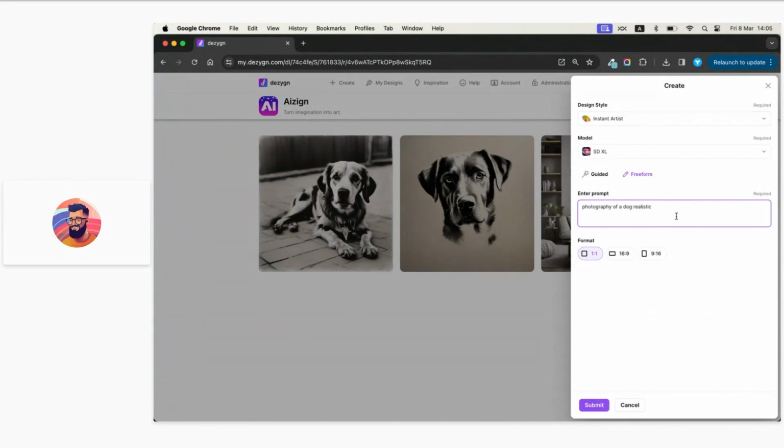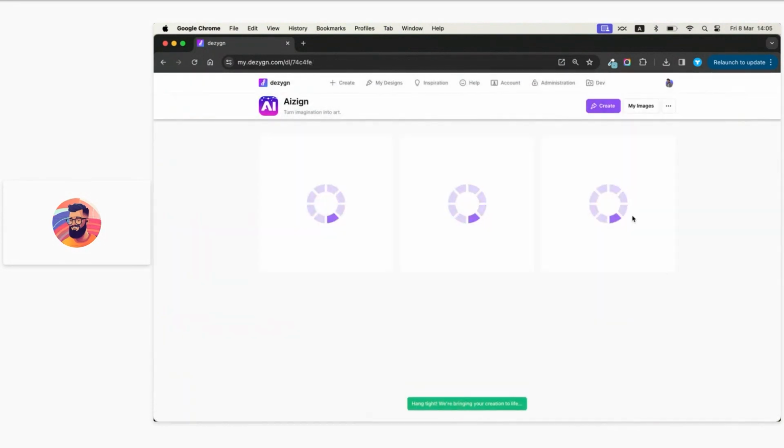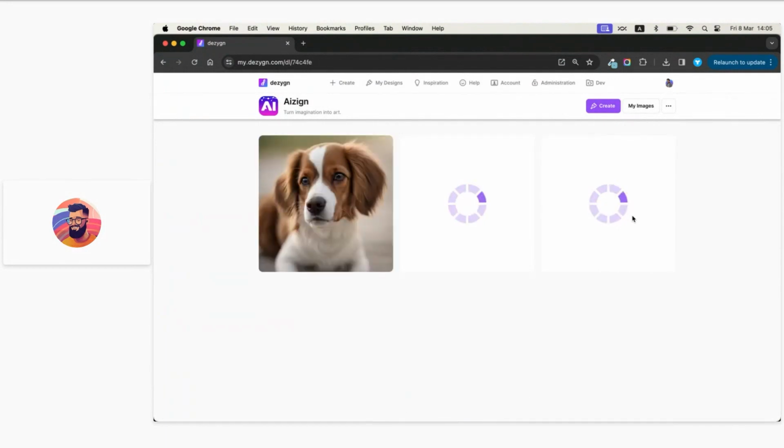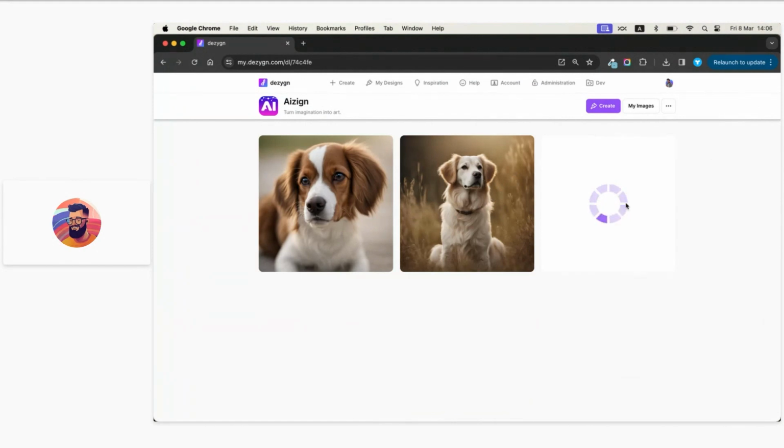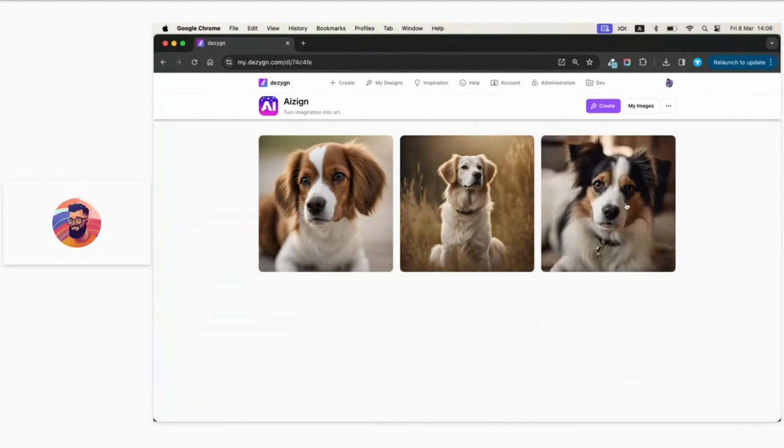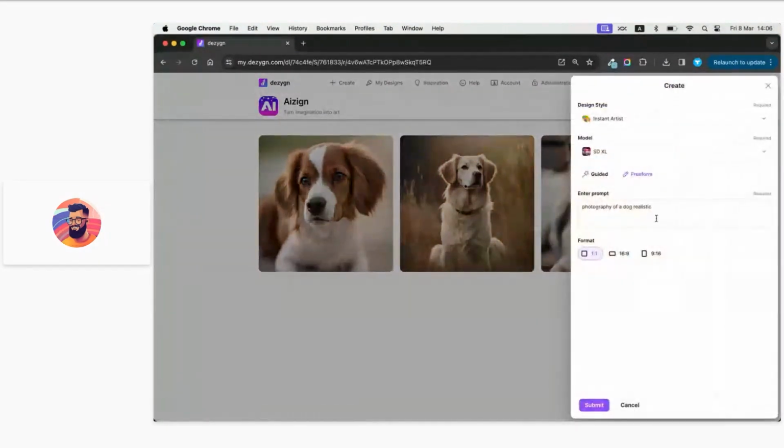So photography of a dog, realistic. All right, and so that generates the image using the freeform. So it's similar to the other way. It's just that here you can type the exact prompt that you want. And then we're going to look at the other model, and then we'll look at colors and the Prompt Hero.